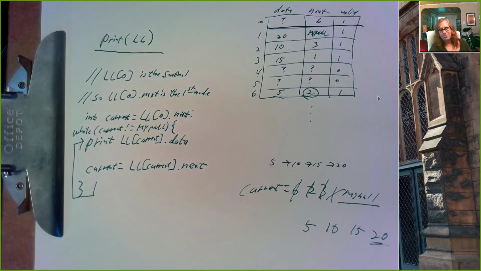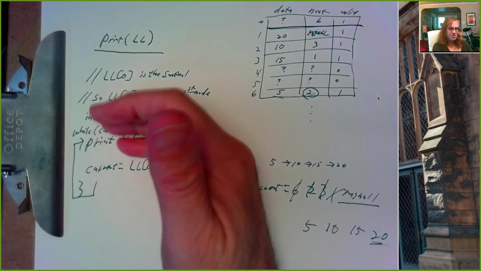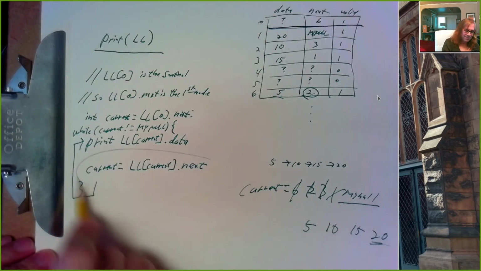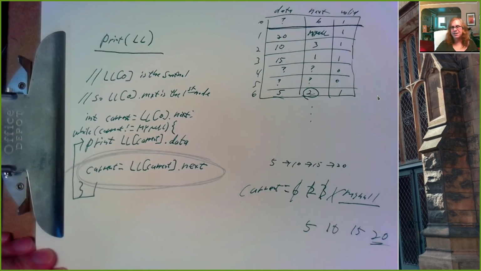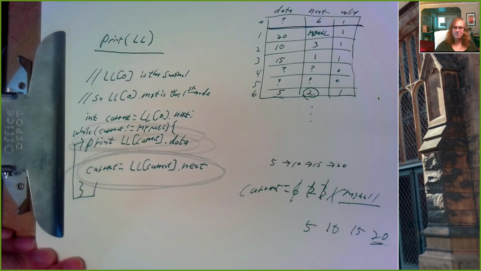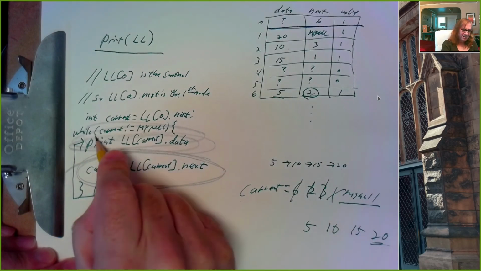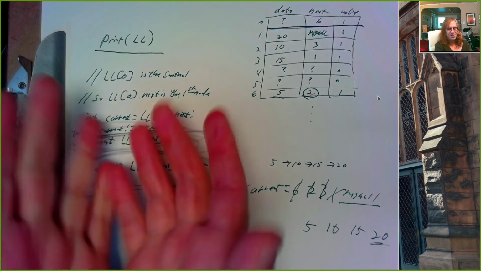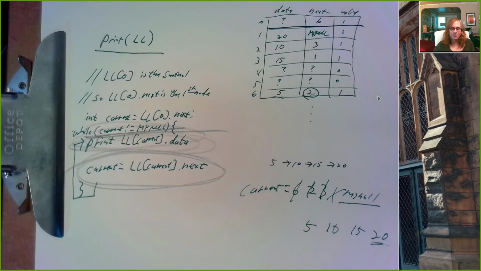So, lots of different ways to code up the details of this, but this is the spirit of what you basically want to do. And this kind of thing we'll see again and again and again. This is how we move down the list, and this is how we're accessing a field in the list, and this is how we're knowing when we're done with the list. So we'll talk about add and search and delete tomorrow, and we'll write out some code for that, but we're going to see the same thing just repeated again and again in different ways.